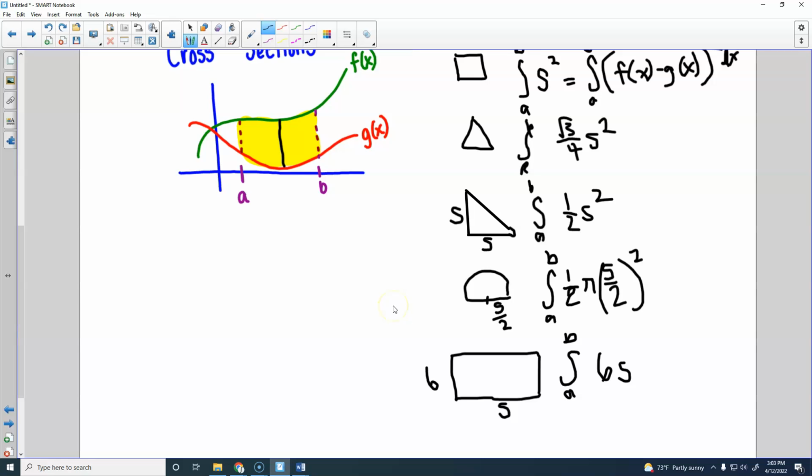Yeah, you can pull it. Yeah, I'll pull it out probably first. And same thing with this 1/2 pi, this 1/2, the square root of 3/4. All of that can be pulled out front first. Yeah, as long as it's being multiplied and it's just the coefficient.